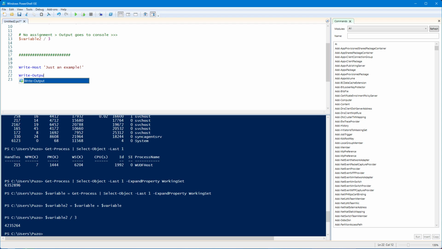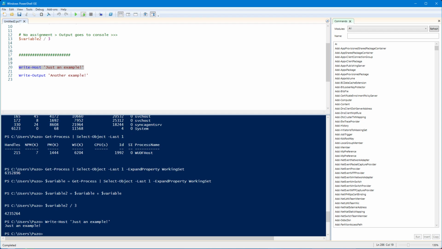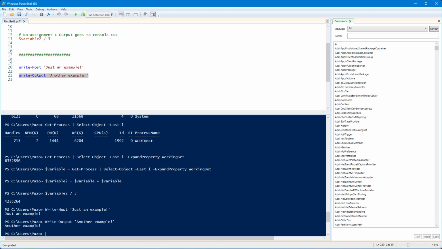of a script. In simple words, when you execute some command, make comparisons, or do calculations, it will probably return an output. And if you don't assign this output to a variable, PowerShell, by default, will write the output to the console. It looks similar to Write-Host that writes in a console, but they are totally different because Write-Host doesn't return any output but just writes a message to the console.